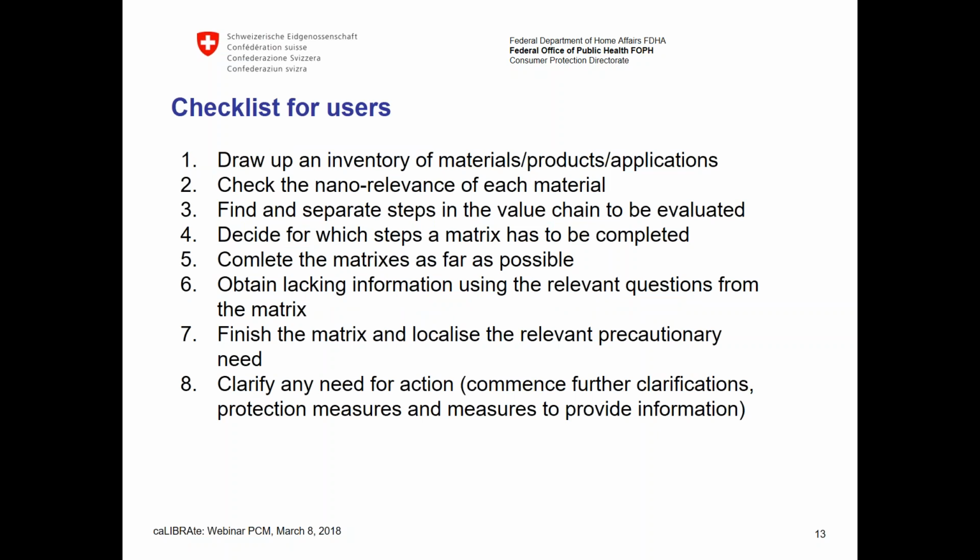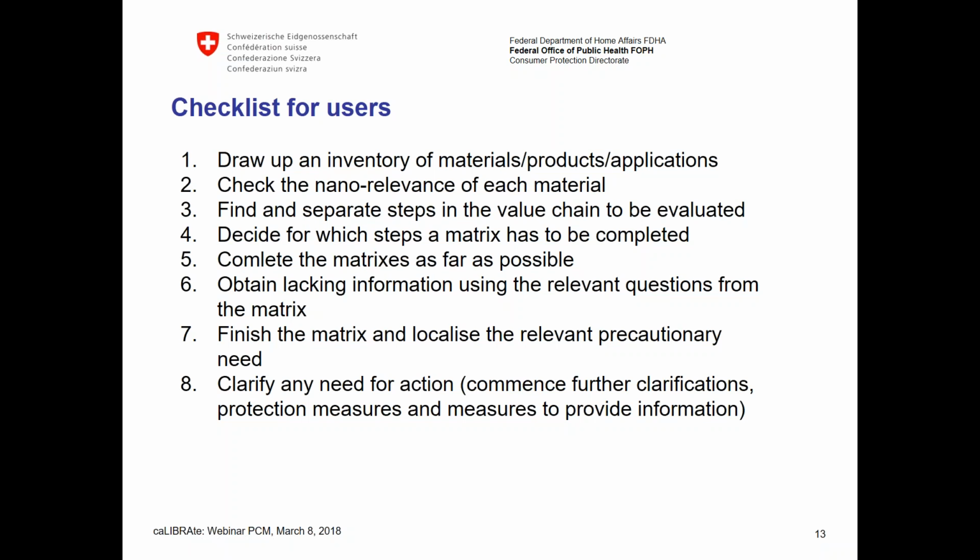It goes through the different steps to be followed. And maybe I can go here just to the important ones. The most important one is to draw up an inventory of materials, products, and applications of the value chain you are evaluating. And then maybe the fourth one, decide for which steps a matrix has to be completed, because for each step you have to make its own matrix.